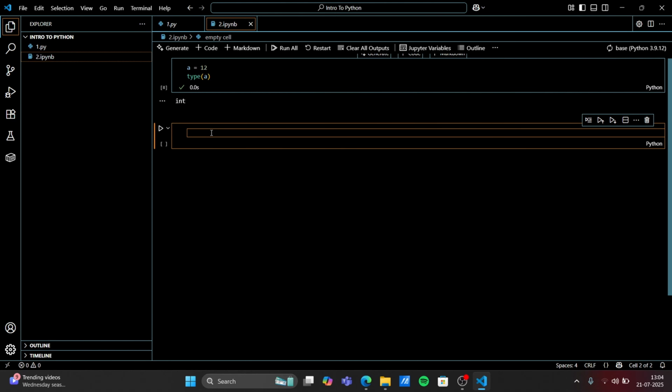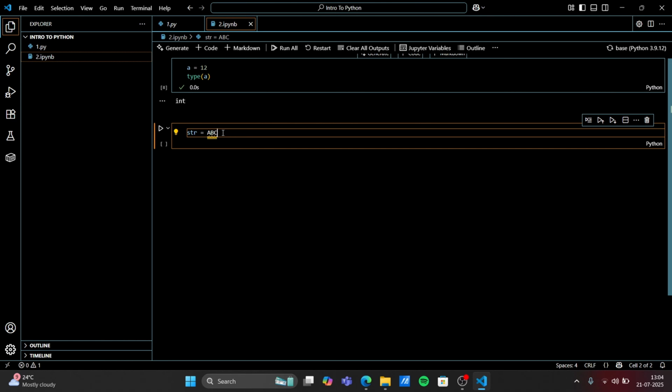Again, similarly, what about when we have text, right? What is a text? In programming, text is nothing but a string, all right? So let's say we take ABC, right?